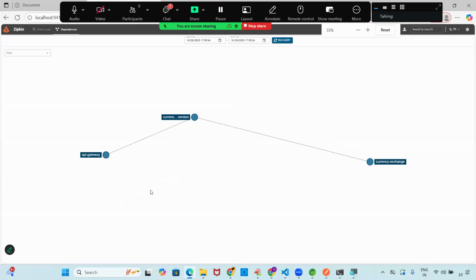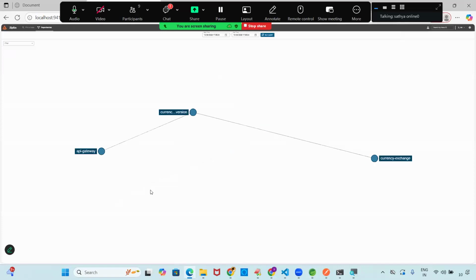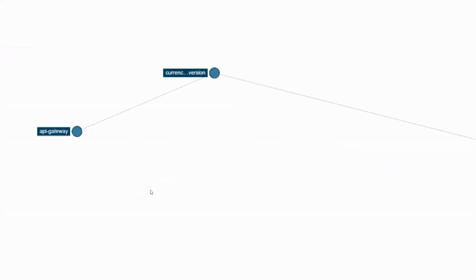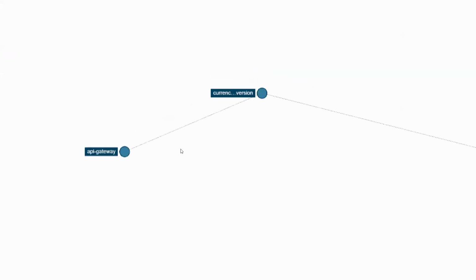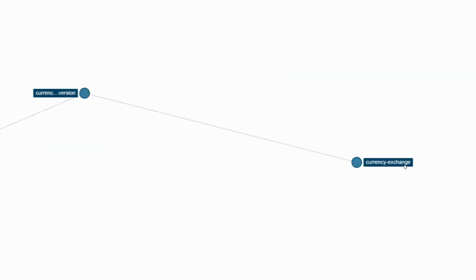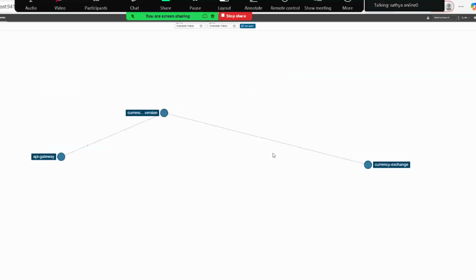The request is going from the API gateway to, sorry, see this one guys here. API gateway to what? API gateway to currency conversion. Currency conversion to what? Currency exchange.